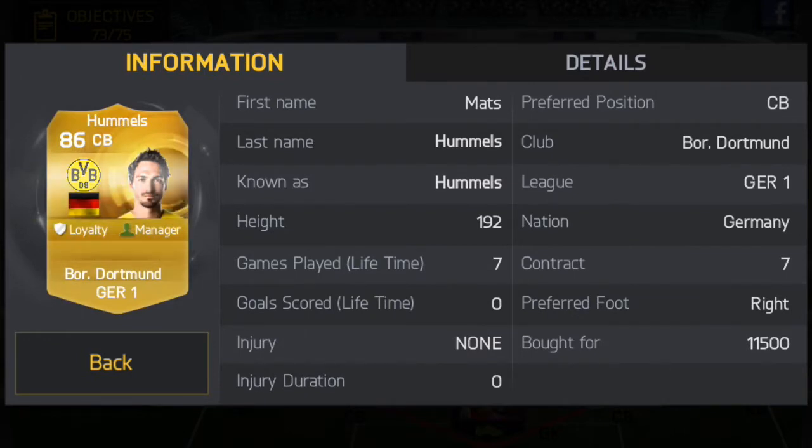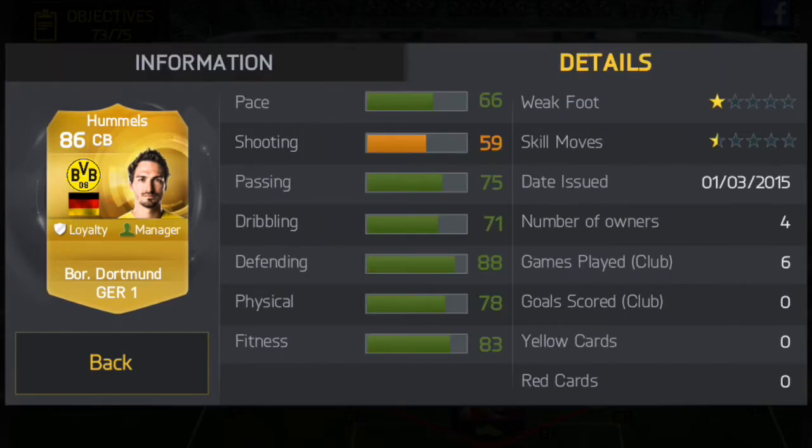Now, Mats Hummels, 11,000 coins paid, and I was very happy when I saw his price because, for me, he is possibly the best defender on this game. In terms of normal cards, I think he has the best defending stat. And I only know that two other defenders have better defending stats. Thiago Silva has better defending, but Mats Hummels is one of the best defenders. There is no question about it.